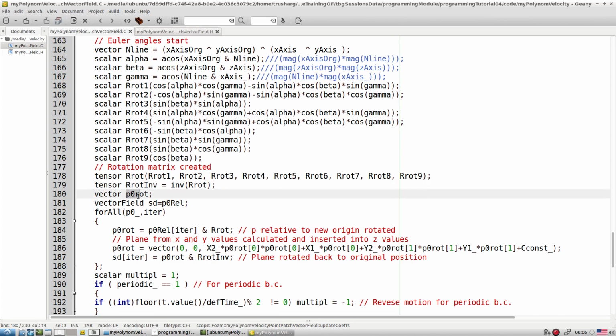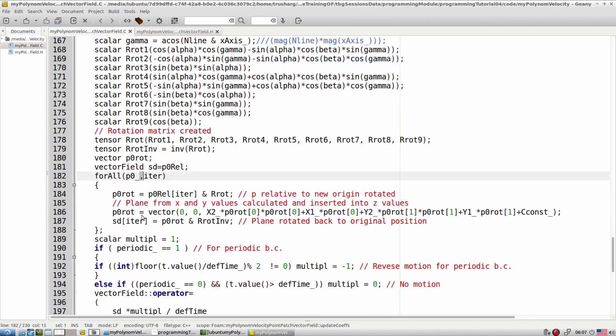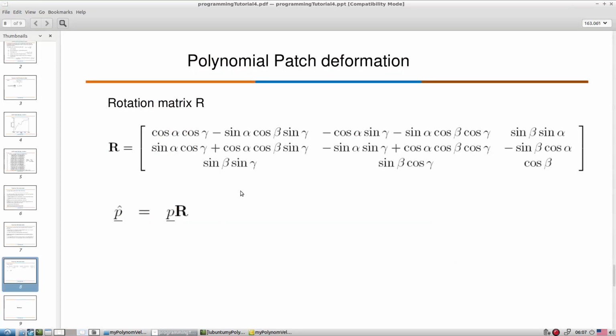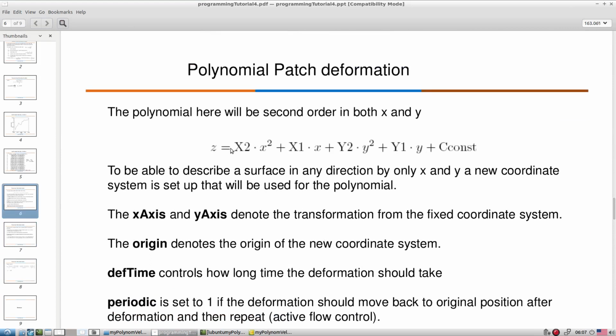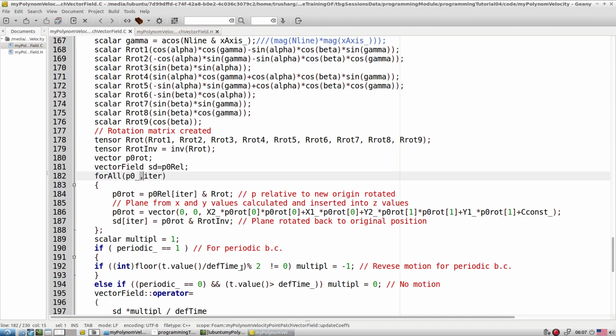Then we define the p vector, and say the vector field sd equals p rho, and for all the points we look at this p. This is the equation we are coding in this particular line.